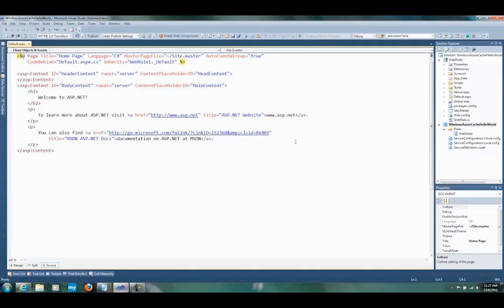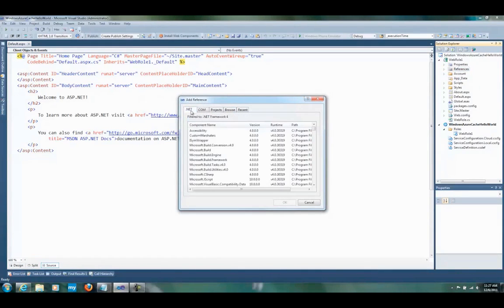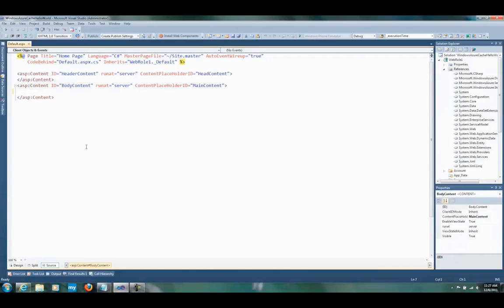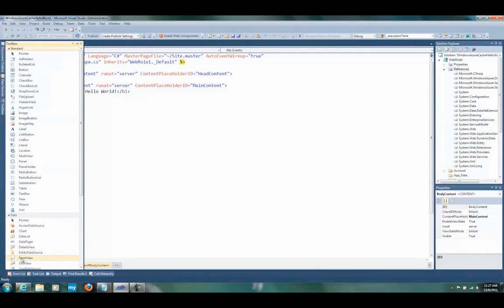Now the project's set up. I'm adding System.ServiceModel, which contains the WCF stack, enabling me to interface with Twitter. So I'll add this to the web role. Let's set up the UI. In the source view of default.aspx, I'm going to remove the content between the ASP content body tags, which gives us some room to work. Let's add an H1 tag with the name of our project. Now I'll add an ASP.NET Grid View control to the page.